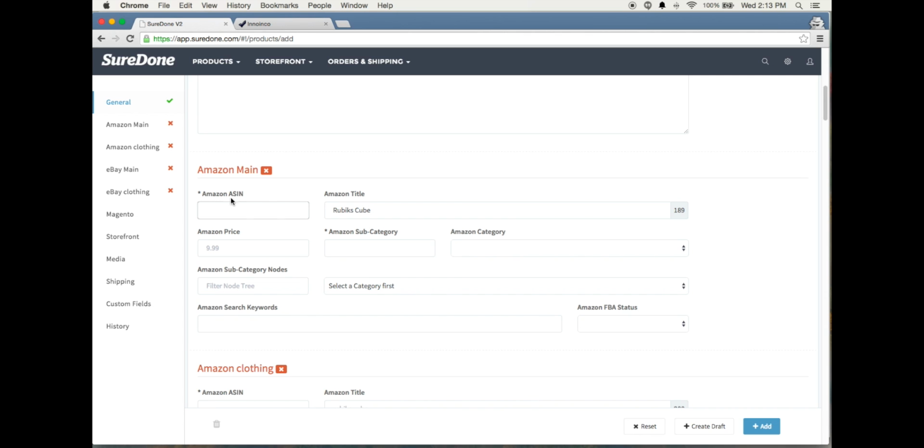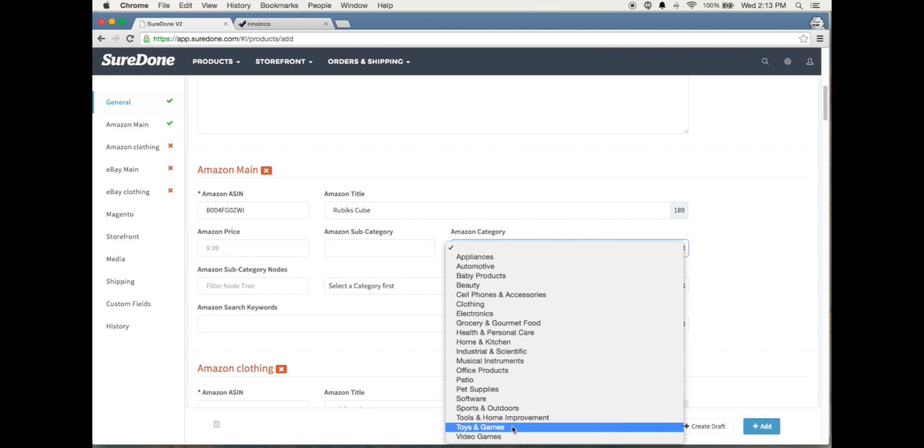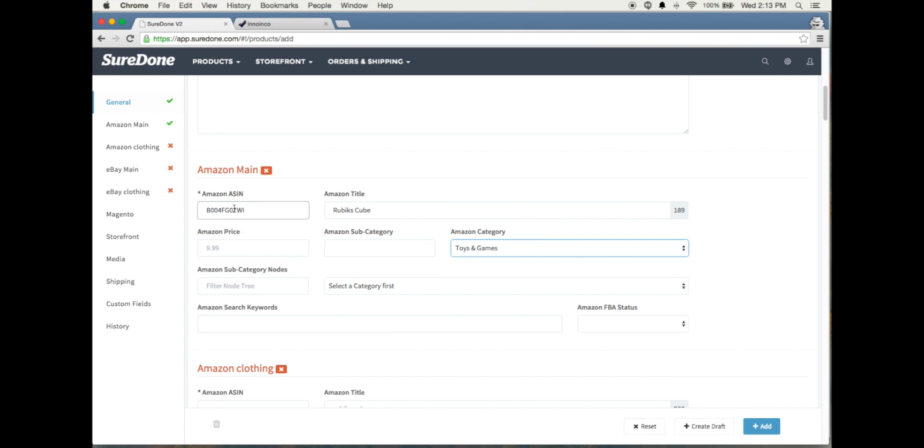So right now, I'm on Amazon. With Amazon, let me go ahead and pull up an ASIN here. There we go. So if you have an ASIN, for those that list on Amazon, you guys already understand. If you have an ASIN, you don't need a category. But the category selector is a little bit different and is a little bit faster than it used to be. So in this case, we're going to be going with toys and games. I'm just putting this in place. If you didn't have an ASIN, you're going to be selecting the categories.